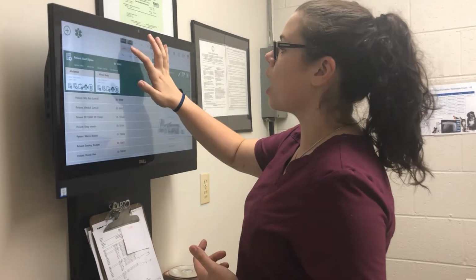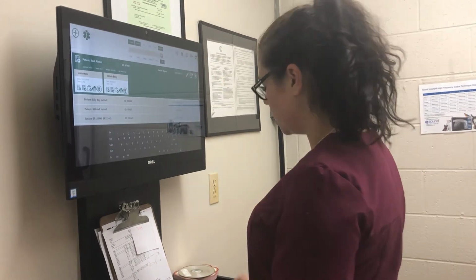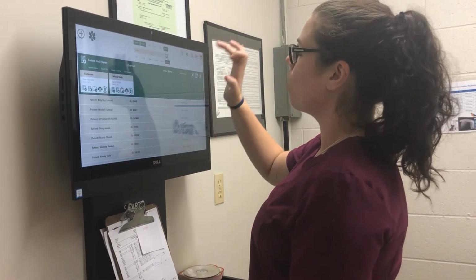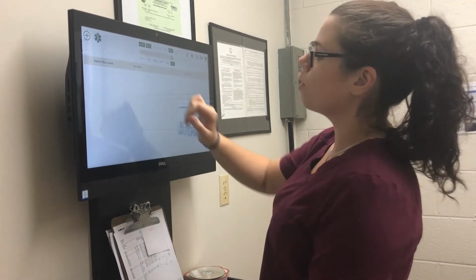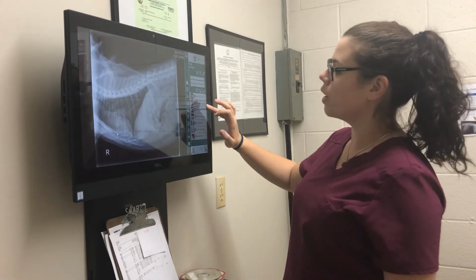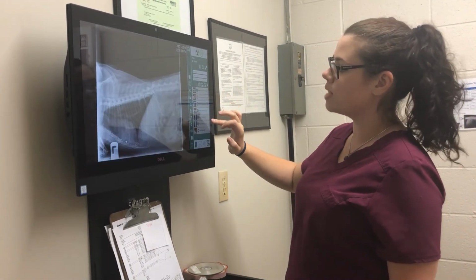So we're going to search for Onyx Woods with his patient ID, which is 70184. We're going to type that in, hit our search icon. We pull up his study, we hit our play icon, and it is going to bring you up all of the images that have been taken for him.